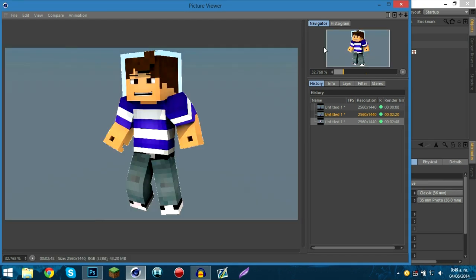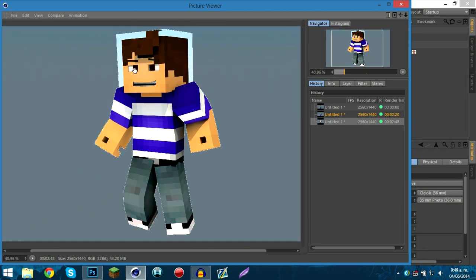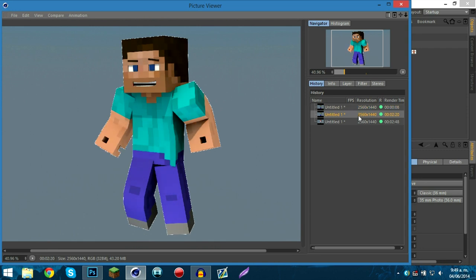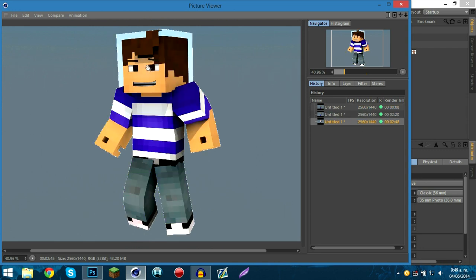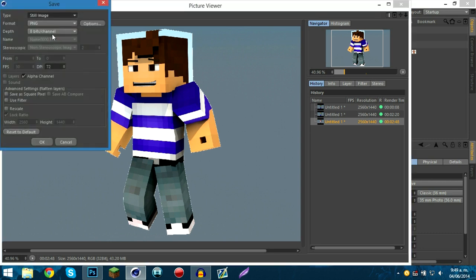Okay. Now that it's done rendering, you might see this. It's like a weird square on the top of my head. You might be wondering what that is. Well, that's the second layer block that is in your head when you render it with second layer.